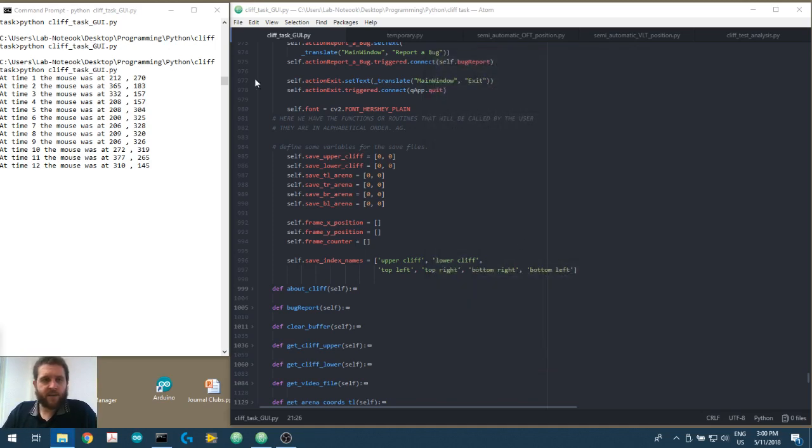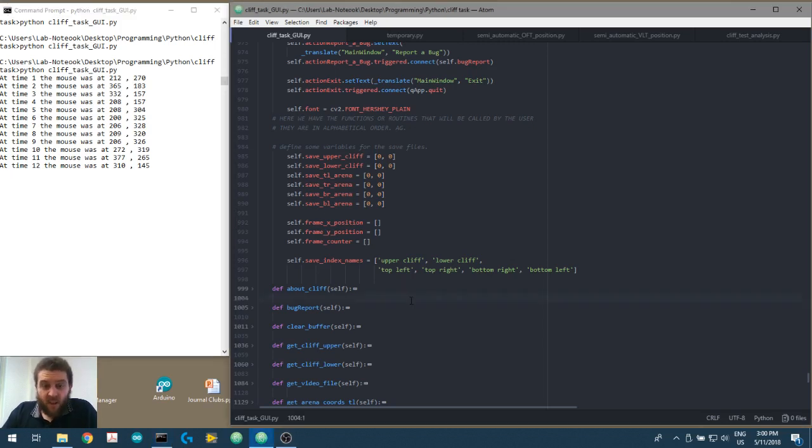We quit out of that, and we can return control back to the user. That's it. Semi-automatic detection of a mouse or a beetle or anything using OpenCV, Python 3 and PyQt5, using Qt Designer to do a bulk of the heavy lifting in making the GUI elements. I'll leave it there.